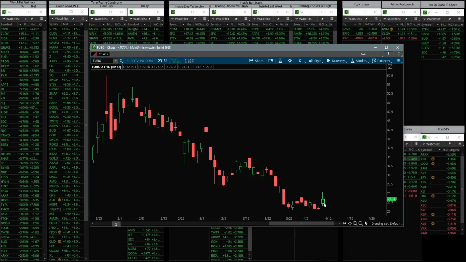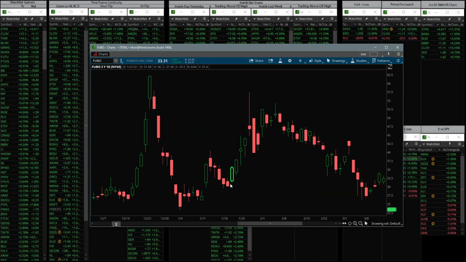So I like to look at this scan. It's really a once a day scan. It's not going to change throughout the day. It's just a once in the morning type of deal. But some of these stocks, they can run, and also on the opposite side, it's 2 up days and a gap down on the short scans. But what it looks for is 2 red days in a row, and then it gapped up. It's any gap up.